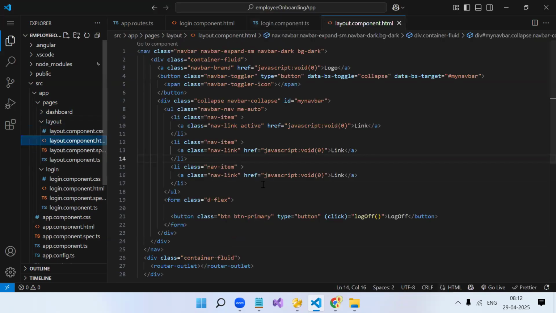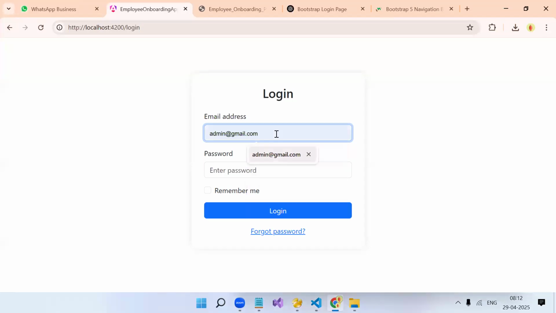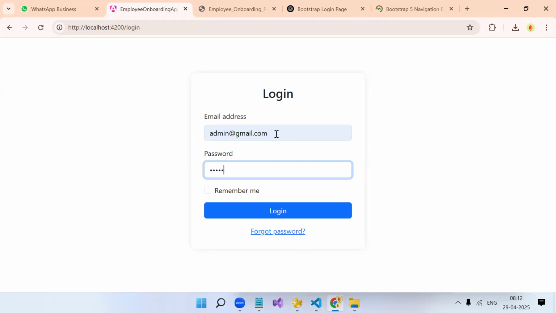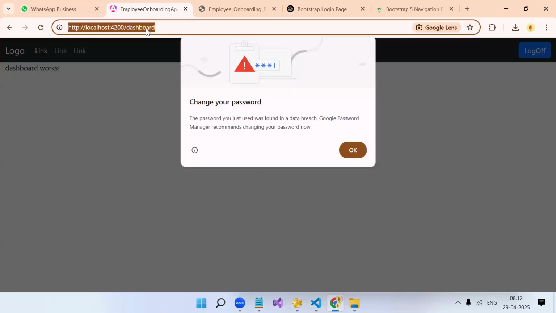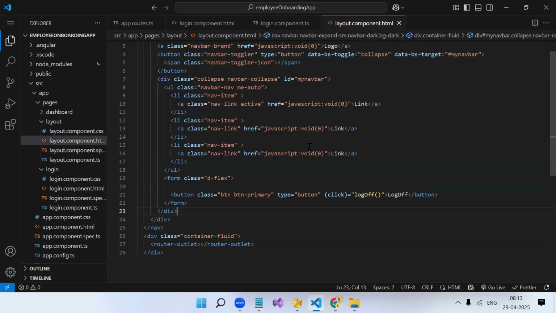And in the layout, you will have your navbar, and after that, you will have the router outlet. That's why once you log in, you get to see the navbar, and whatever the activated component is gets loaded over here. Understood? This is all you need to do for the login. Clear?